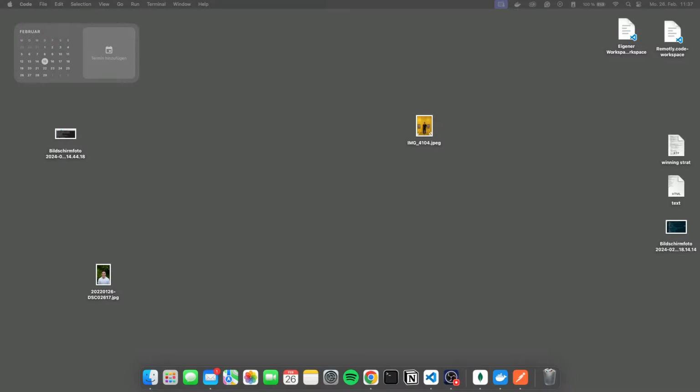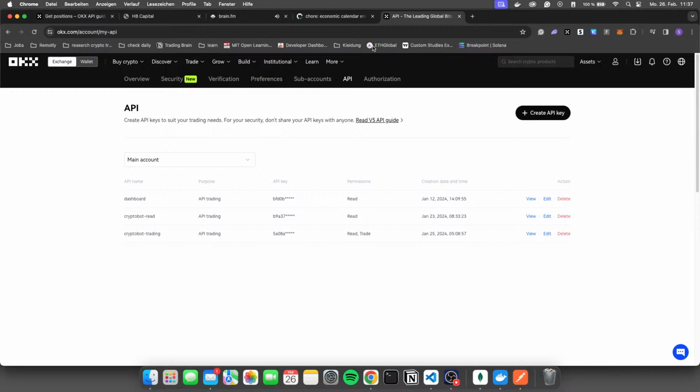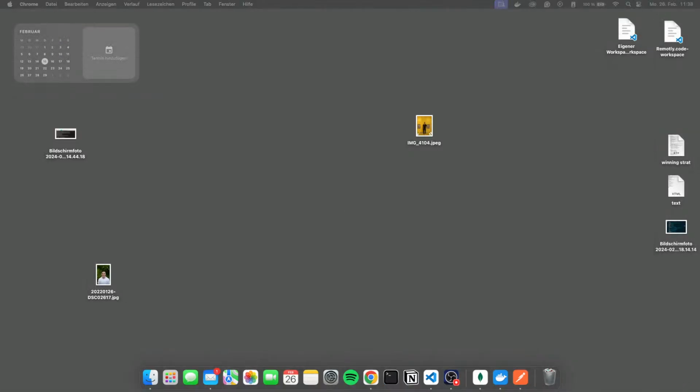And the API key is BF. Okay, it's not my algo trading account. Let's see if it's my main account. API. It's my main account. This one. And has read permissions. So why does it not return?